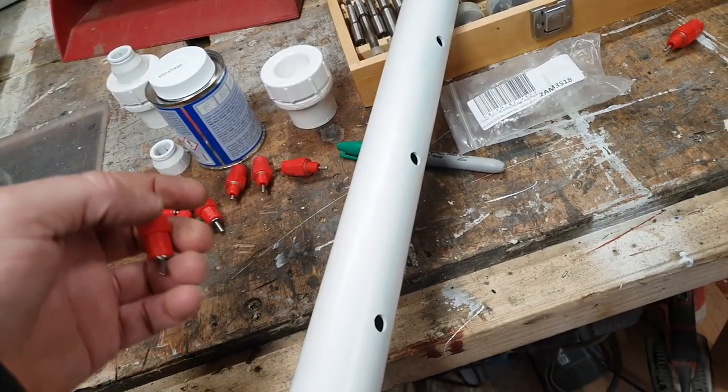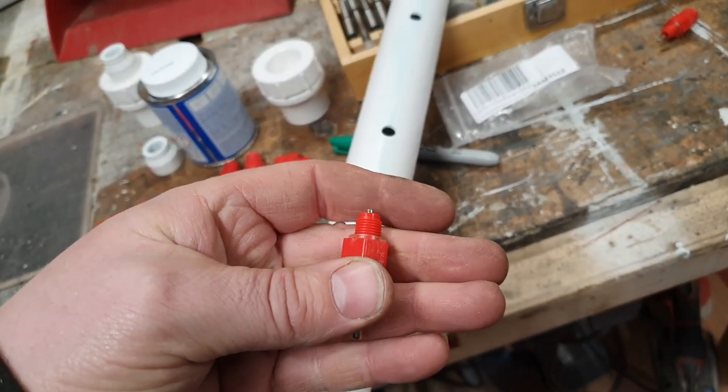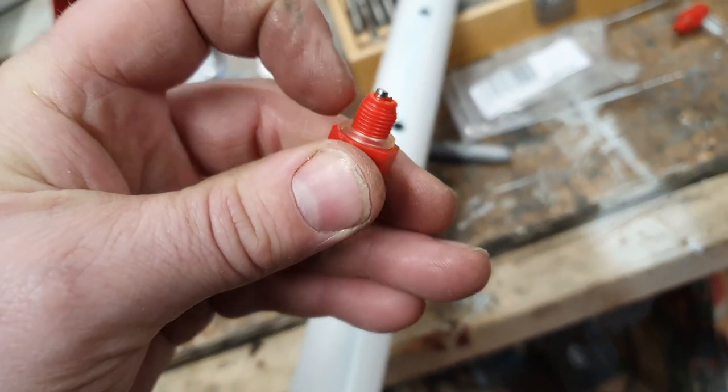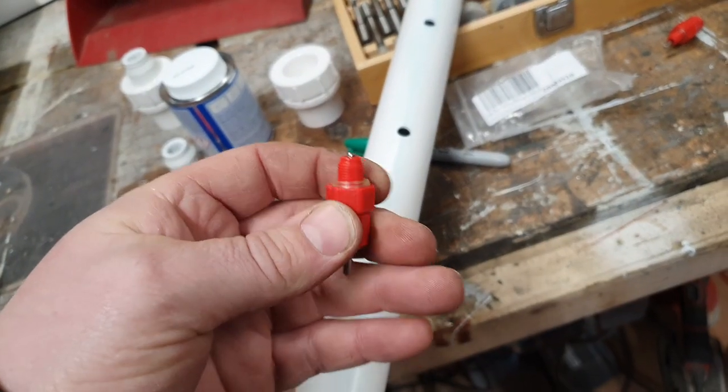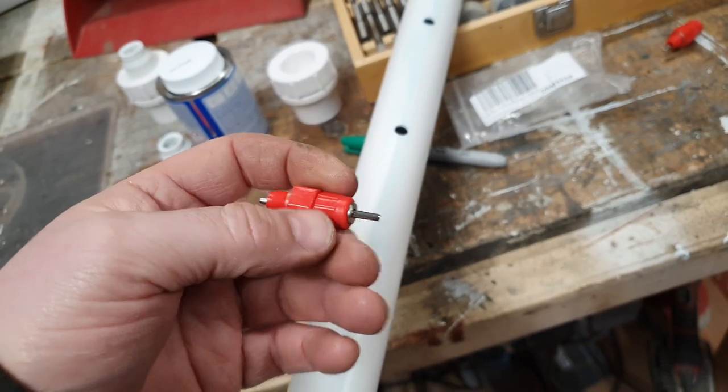So I'm just going to pop a little bit of PVC cement around each one of these holes, screw these little beauties in. They've got a little rubber gasket on there, but just to be double sure, and then we'll take it all home and give it a whirl.